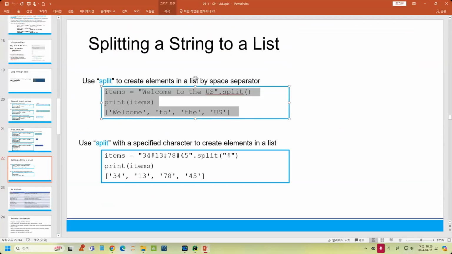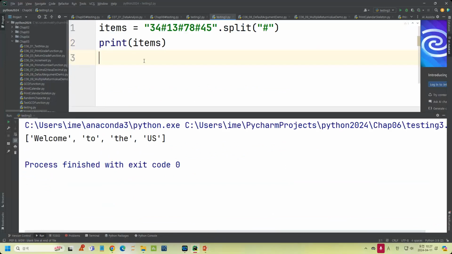You can also do the splitting with a specified character. For example, I know that those are numbers, and those numbers are separated by the sharp. Then I would like to make a list and the split is sharp.